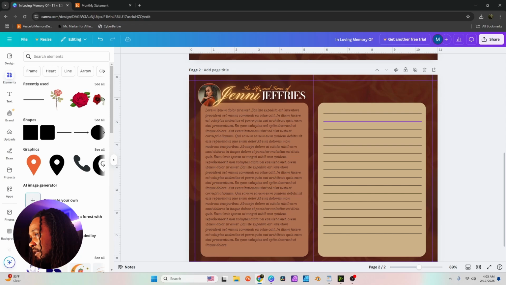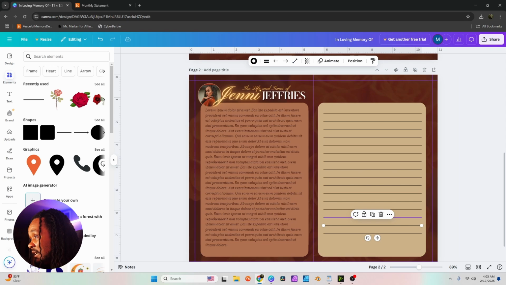Because of something I noticed with obituaries, people sometimes have to decide who can have their memory printed into these. So I thought it'd be cool if there was just a blank space where somebody could personalize the copy that they get and make the keepsake a little bit more sentimental.